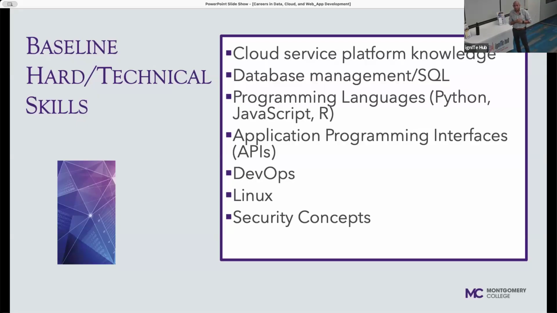So again, we're going back to programming languages, and Python makes another appearance here. R makes another appearance here, and JavaScript. As the name implies, JavaScript is actually not a programming language and has nothing to do with Java. I still don't understand why they call it JavaScript. JavaScript is a pure scripting language. But all these three languages can be used for scripting. And scripts are very important for cloud, especially when you need to secure your data or you need to work on the data on the cloud, right?